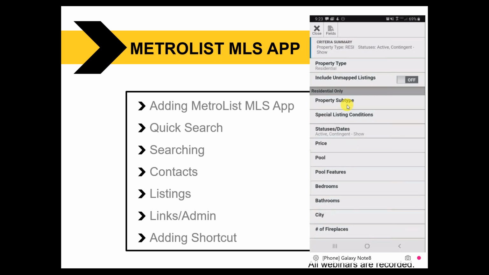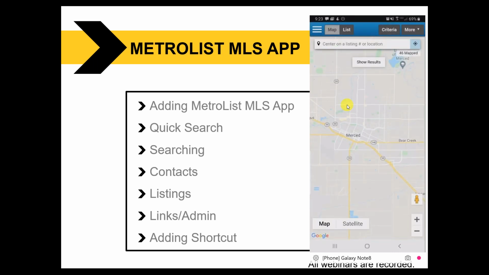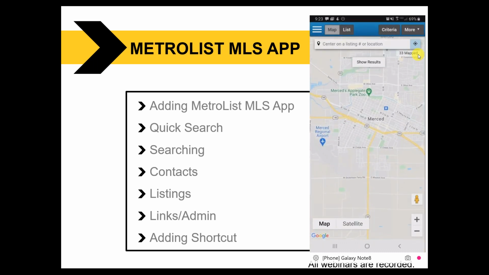All right, so let's close out of there. We're looking at residential properties. We have 46 listings. As you zoom out, and to zoom out, you just pinch on the screen. You can also use the plus or minus icons if you want to, but you can zoom out by pinching. Now, because the map boundaries have expanded, we have 69 listings. And if we want to zoom in, we just do the opposite. We expand our fingers, and now we're down to 33 properties.